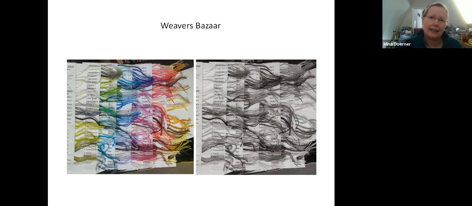Harrisville Highland and Harrisville Shetland are woolen spun yarns, which means they have a very matte surface. They are not reflecting a lot of light. So those are going to have a very different look when they're woven than these Weaver's Bazaar yarns would have. These are mostly long wools, and they are pretty lustrous. They are shiny and they reflect the light really nicely, and they're smooth yarns. So that fuzziness isn't there to also trap the light.